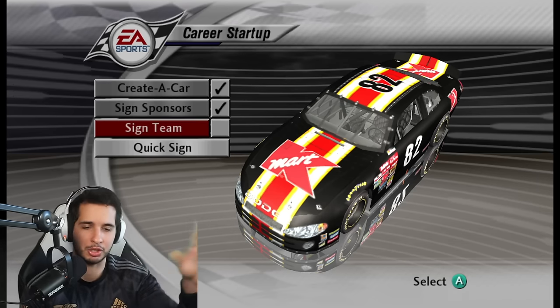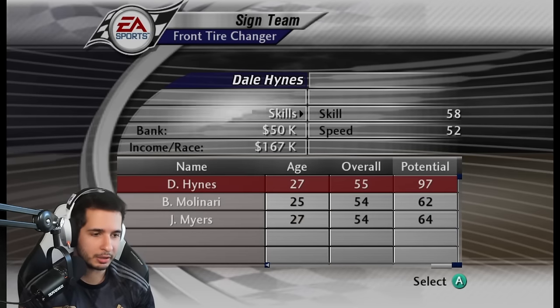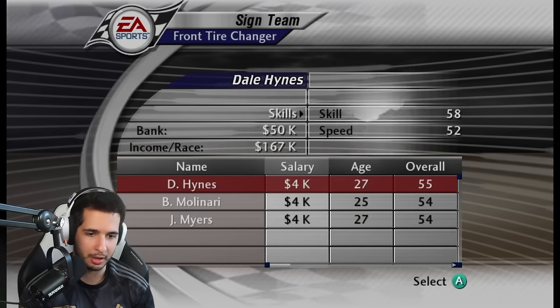Too much red. We're going to have to change this a little bit. Now, this is important, guys. We got to redo all the... Woo! That's a good way to start. That is a good way to start. 97 potential with the highest overall.